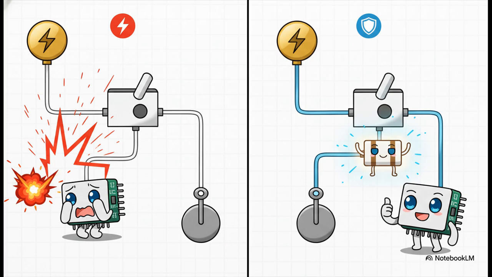And let me tell you, that little resistor, it is the unsung hero of this whole operation. Because without it, pressing that button would connect the power supply directly to the ground. That's called a short circuit, and that is a surefire way to fry your electronics. So this tiny, simple component is what makes the whole conversation safe and reliable.